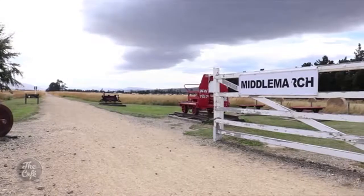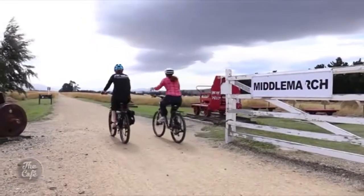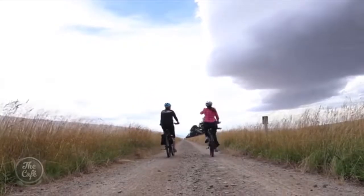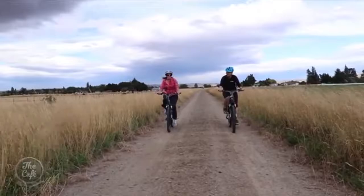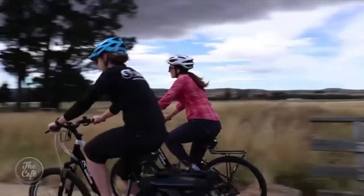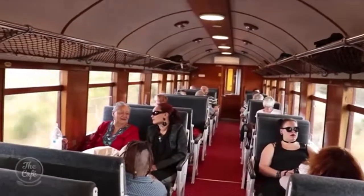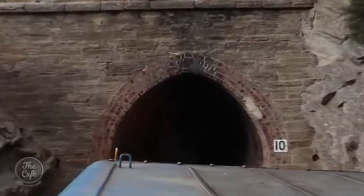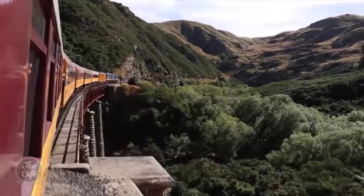We put in lightweight wheels so they can still go quite fast, which makes it easier for them to cycle up the hills. The Strath Tairi Plain is the eastern portal for the 150km Central Otago Rail Trail. The Strath Tairi Valley — you've got the Rock and Pillar Range on your left, and then you go through the Maniototo with the huge wide open skies, and there's gorges with viaducts and tunnels. You can either continue on by bike, or hop back on the train for the return trip to Dunedin. From the station, all the way up through the 130-year-old viaducts, bridges and tunnels — all made by hand using local rocks and local craftsmen in Dunedin, which industrially at the time was thriving. We want to keep Dunedin on the showcase and the work that's been done for us all those years ago — the track, the tunnels and the carriages. We want to showcase that to the world.